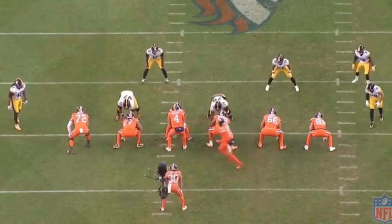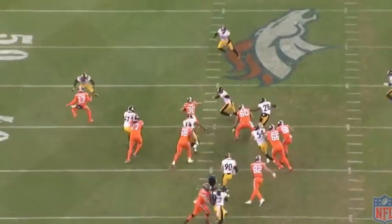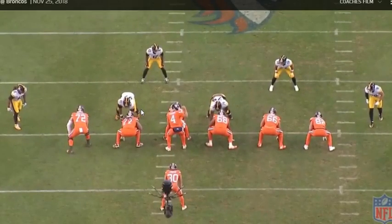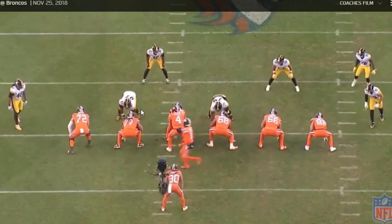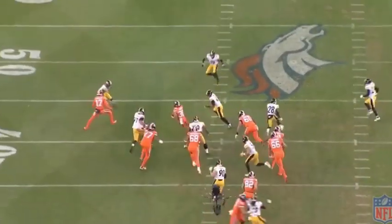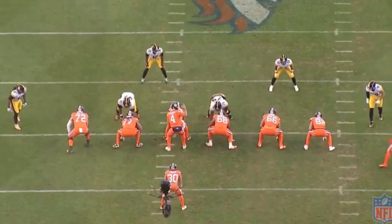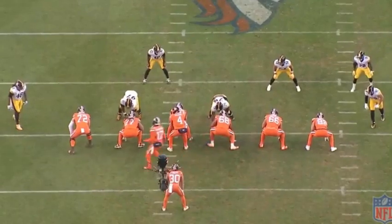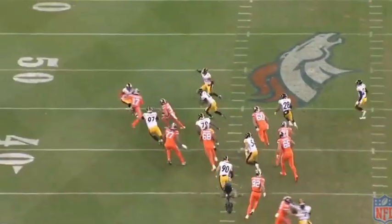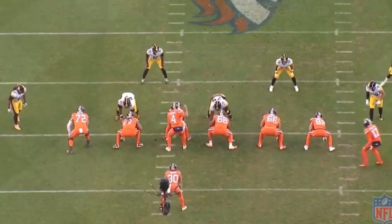And that's been another issue with the Steelers these last 2 weeks. You get stops on 1st down. You get positive plays for the defense. You give it all back on 2nd down. This is what happened here. And partly, and you see a more direct effect here, by having their bigs on your safety instead of, say, an inside linebacker. No guarantee that Vince or Bostic defeats that block, but I like the odds better than Morgan Burnett. And if this is 3rd and 15, you get a 12-yard gain. Fine, I'm cool with it. Everyone's cool with it. You get off the field. But 2nd and 16 now turns into 3rd and 2.